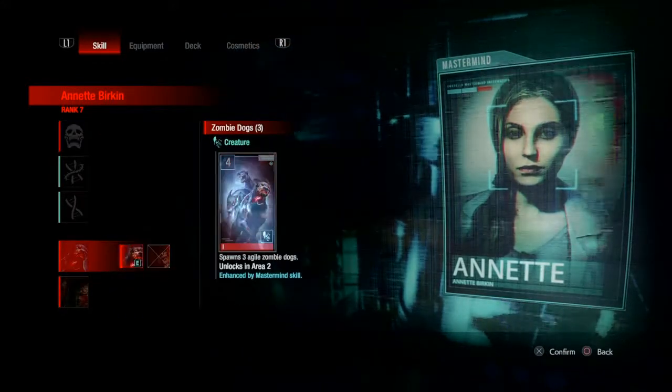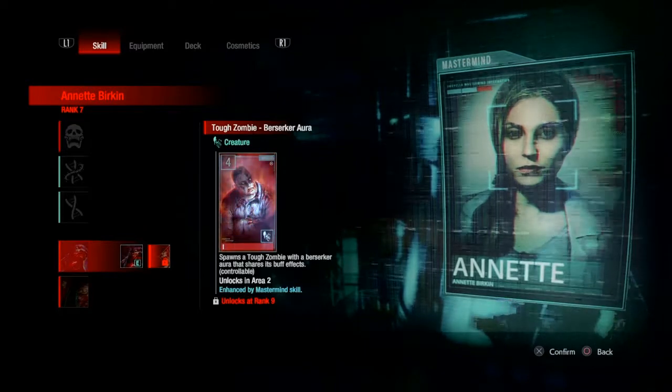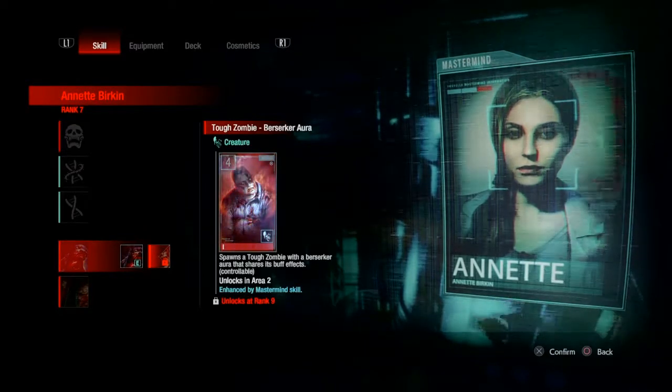But even still though, I find zombie dogs to be a lot better with this deck. Of course, you could go with tough zombie with the berserker aura, in case, let's say I had put out a whole bunch of creatures and accidentally used a berserker on one room. That's where he can make up for that. You know what I'm saying? So that can help out too.